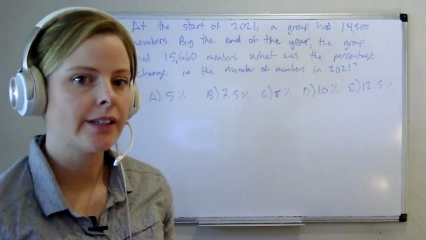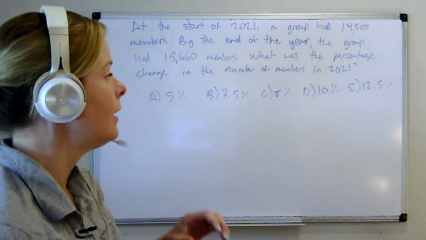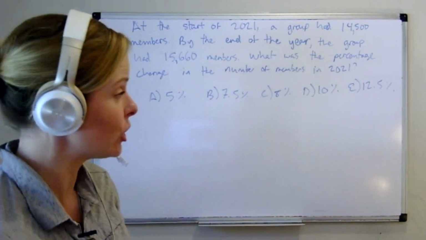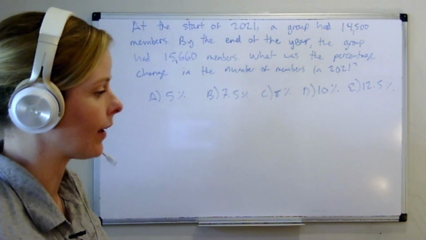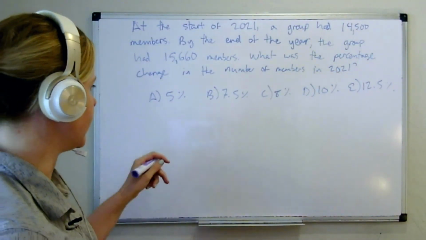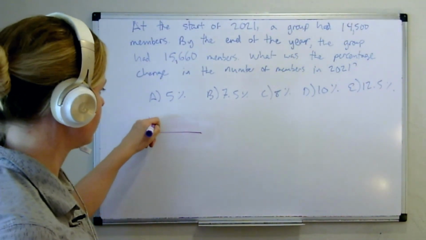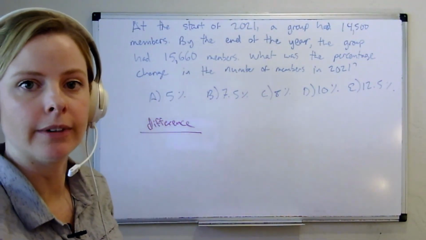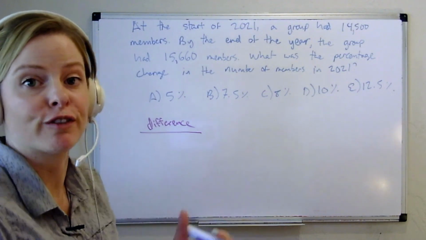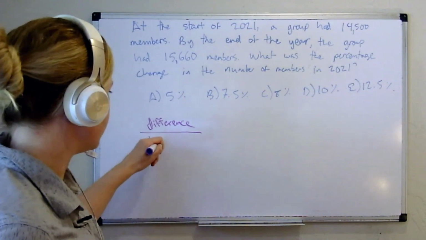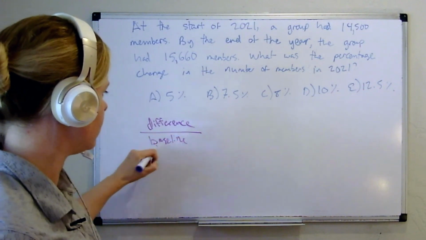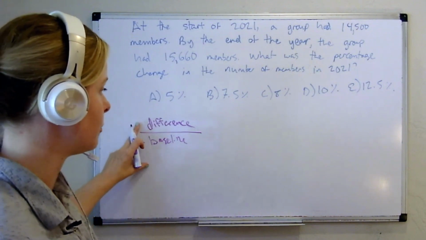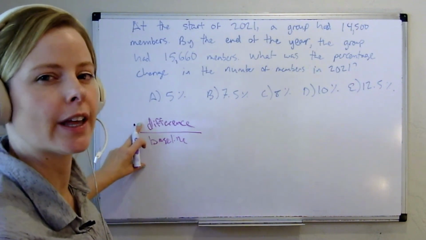Okay, so we've got a pretty simple percent change formula question here, but people mess up with actually setting up that percent formula equation, so let's be careful in setting that up. Your percent change is always going to be some difference in values, but it's not just the difference in those values. You have to then compare it to something, right? So it's some percentage change from some baseline value. And that is the thing that tends to be tricky: what is that baseline value that you're comparing your difference to? So you just want to take an extra second to make sure that you're setting that up properly, that it all makes sense.